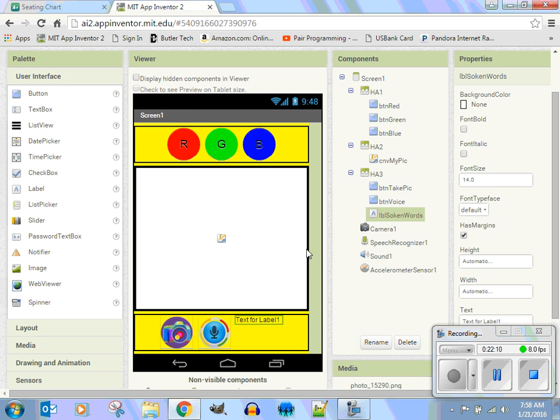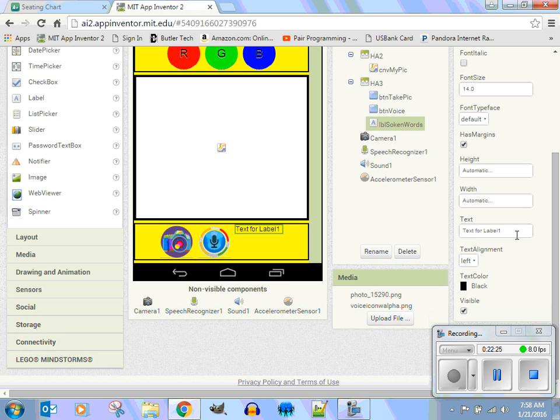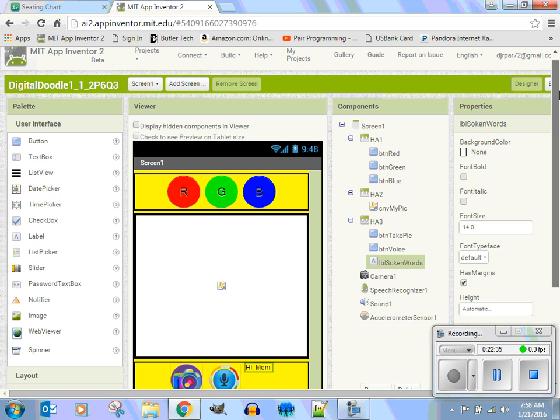Whatever they spoke into the device, we're going to put it in here. Are you with me? So if they say hi mom, then we're going to show hi mom in here. I don't have to worry about the text that's in there. I'll say this is hi mom. Okay, hi mom. All right, so we're going to change that so it won't matter.